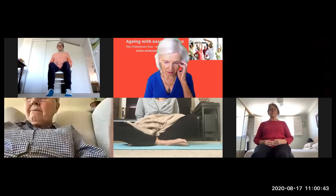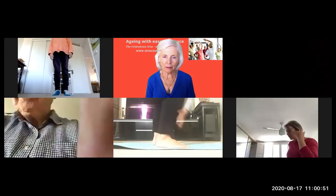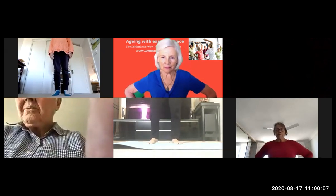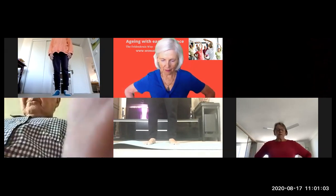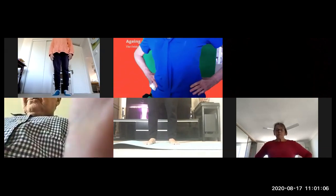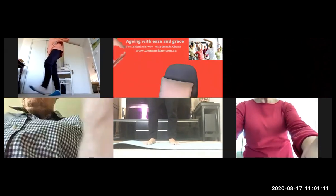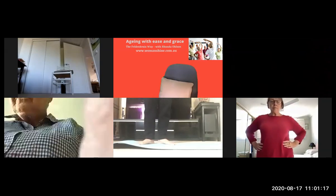Now come up to standing and just notice how you're standing. And sensing the weight in your feet. And can you do that little pelvic rock in standing? The water tips out towards the front and goes towards the back. And then keeping your hands on your iliac crests, can you just go for a little walk and feel how those bones move, how your pelvis moves as you're walking? Can you feel that the pelvis actually rocks, has that ability to rock, to arch and flatten as you're walking?